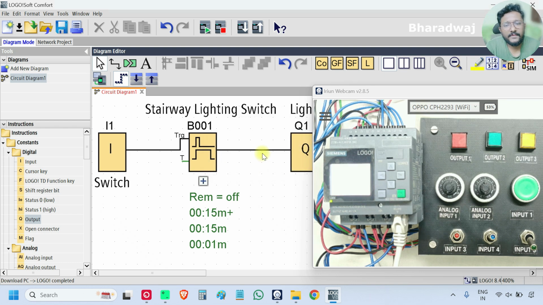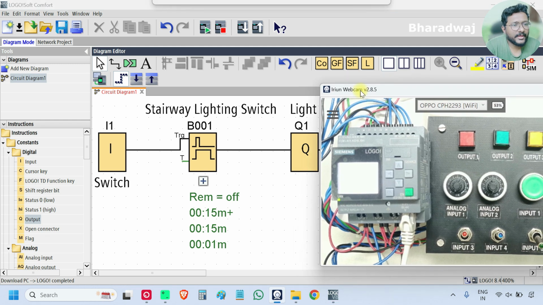This is given for stairway or staircase light switching with a time based application. We can also implement stairway lighting using sensors. In this case, it is based on time.